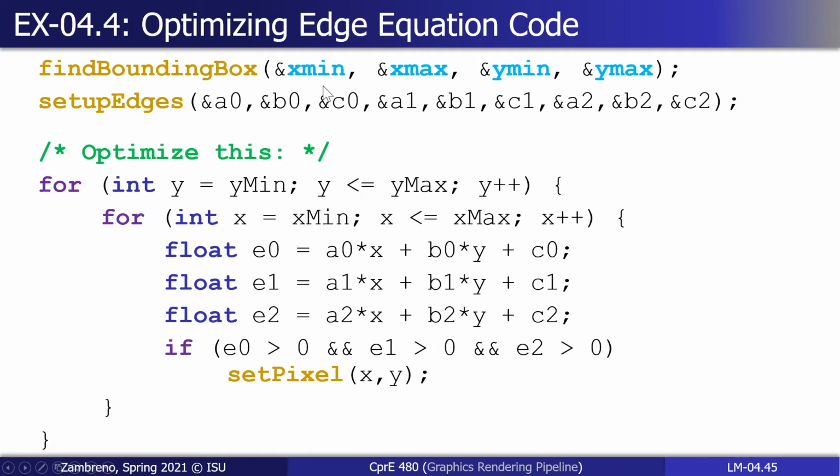And I think we can assume for sake of argument that we can ensure that for A0, C0 through A2, C2, checking if the value is greater than or greater than or equal to 0 is an appropriate thing to check for that case here. So what I want you to do is, it's a little bit abstract, but taking this as an input, you've been provided this source code or this algorithmic breakdown for how to do the edge walking implementation. We could think of it from a hardware perspective, but I think that would probably take a bit more time. Think of it just from pure software. How could we do this more efficiently?